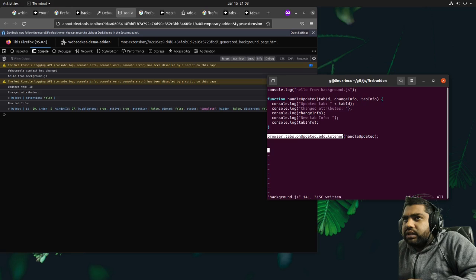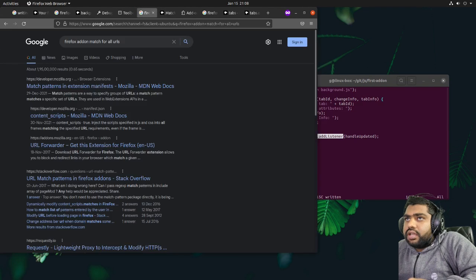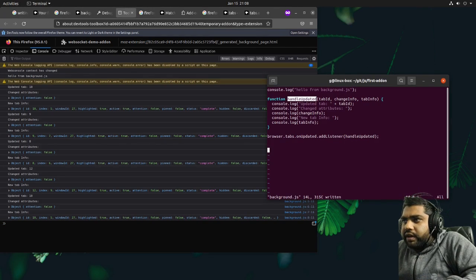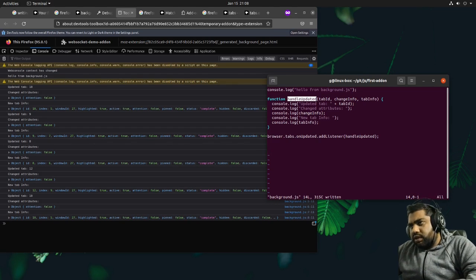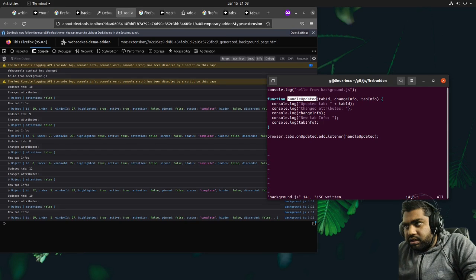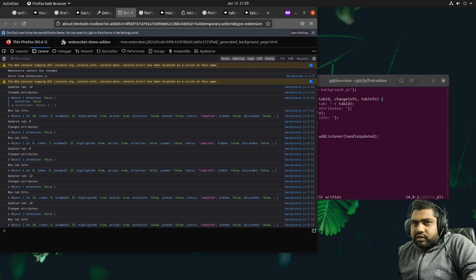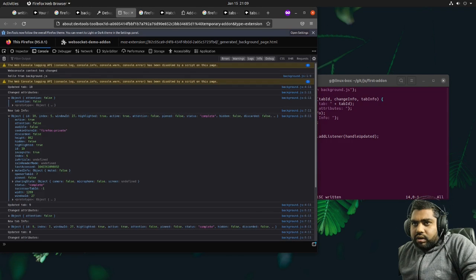So basically, if any tab is updated, for example when we switch the tab, it should call a method that we have provided, which is handleUpdated, which receives three objects: tab id, change info, and tab info. Now if you see, each time this method is called, these three things are logged into the console.